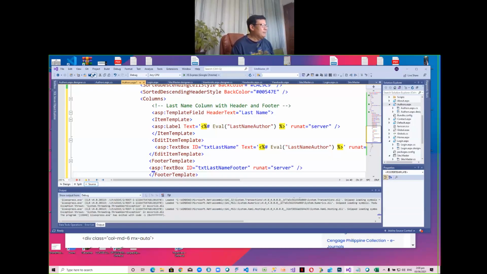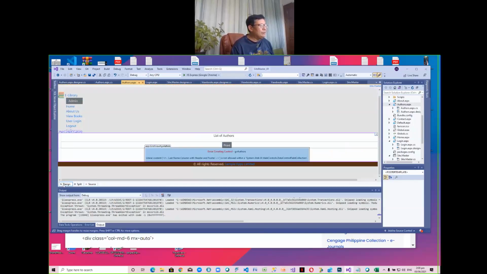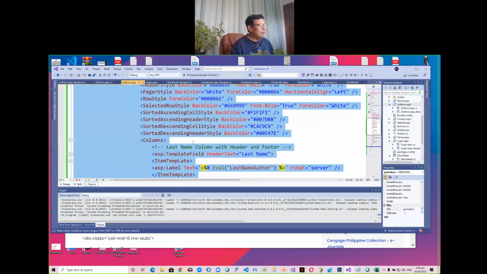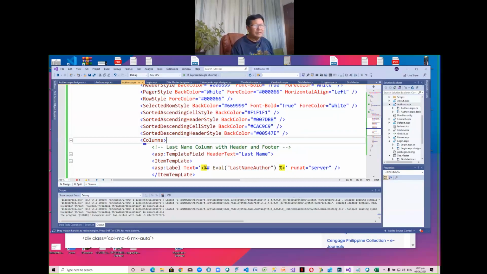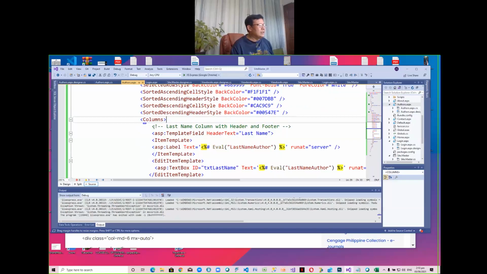Let's save this and let's look at the design view. It's not allowed. Bakit hindi allowed? Let's look at what's wrong, maybe we're not allowed this. Let me cut this first.